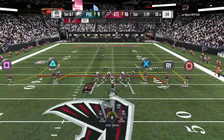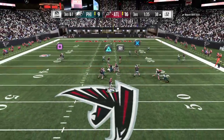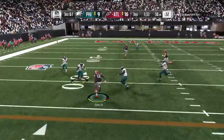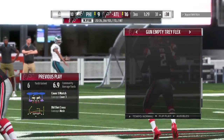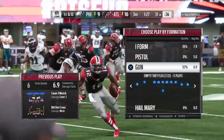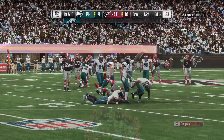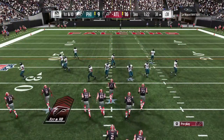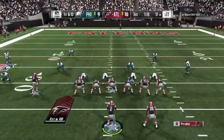One thing you're hoping for when you run drag routes, you're able to hit a receiver in stride, and he can pick up a lot of yardage after the catch. But in this situation, the defense was effective, able to stop him before he could get a good head of steam going. Ryan to Sanu, good for an Atlanta first down. As an unbiased observer, I think it would have been interesting to see what they would have done if they hadn't gotten the first down there. But since they did, I guess the point is moot.